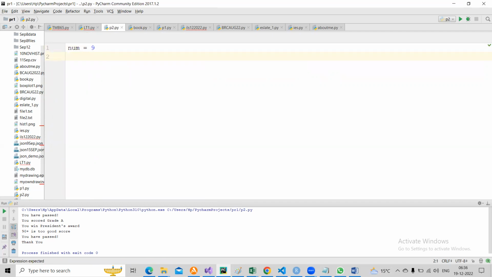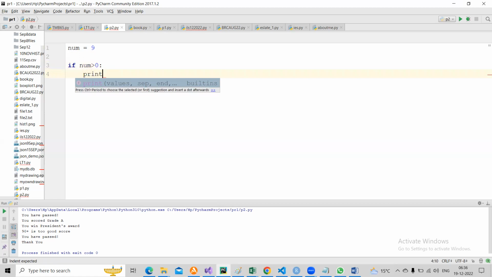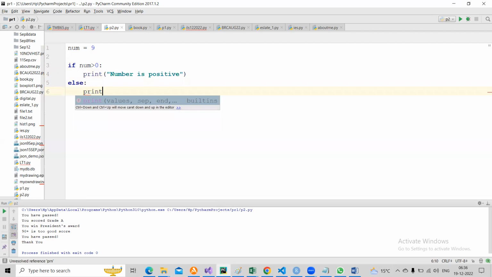So I will say if num greater than 0, print number is positive, else print number is not positive.